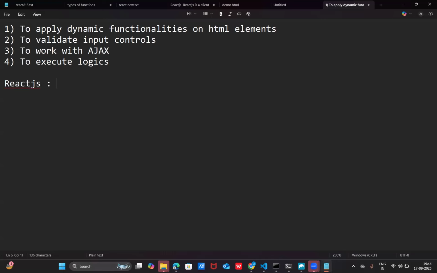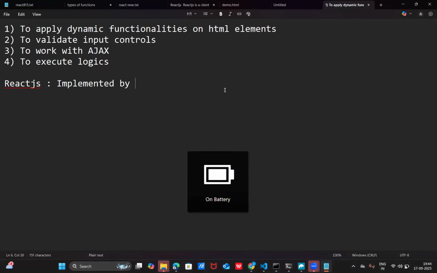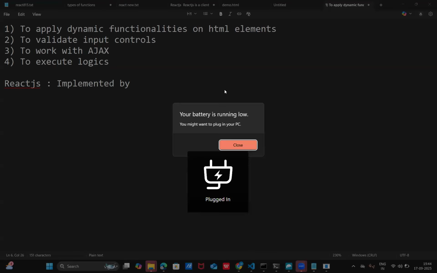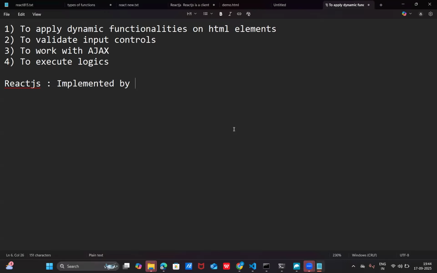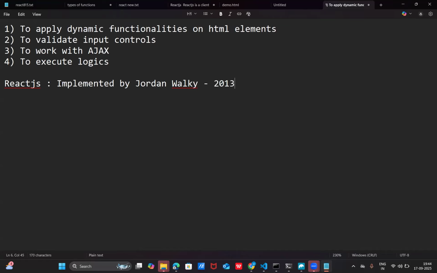React JS is implemented by Mr. Jordan Walke. In the year 2013, Jordan Walke implemented this React JS. What is the reason behind this implementation?